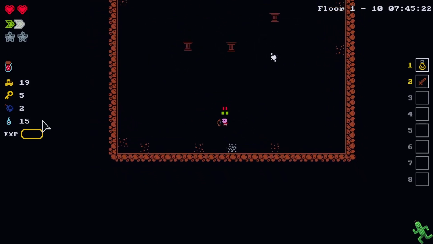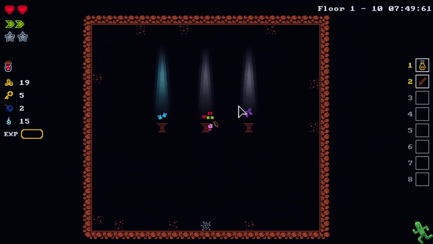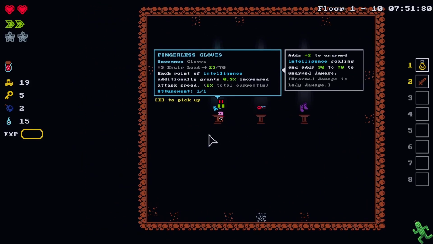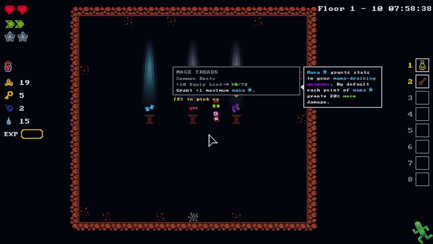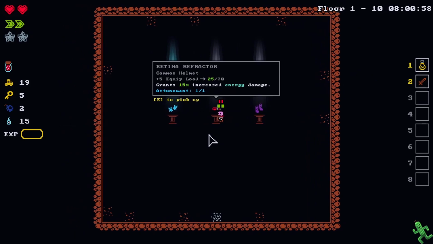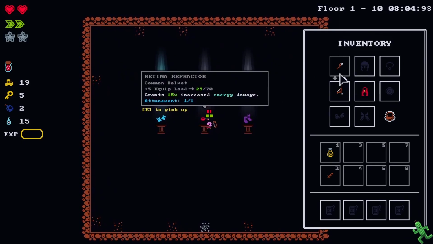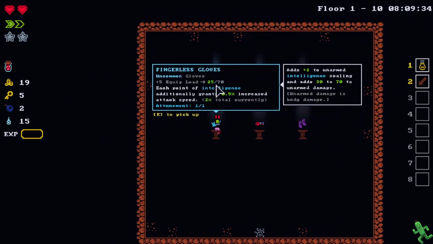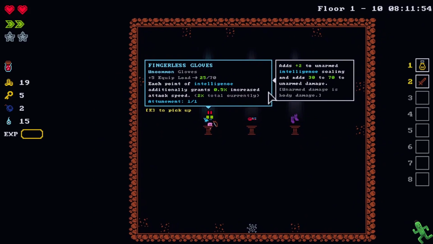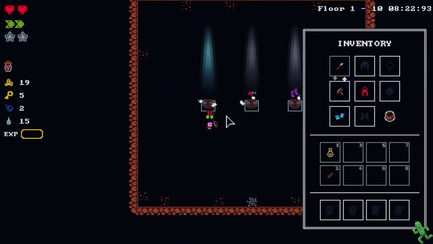Get some souls on defeat. It's a separate, unique currency. And we'll get 3 boss rewards when we beat a boss. So let's see what we got. Okay, max mana is actually quite good. Those are boots. We don't do energy damage, so we probably don't want that. And then each point of int additionally grants attack speed. This is great. So I will take the gloves.